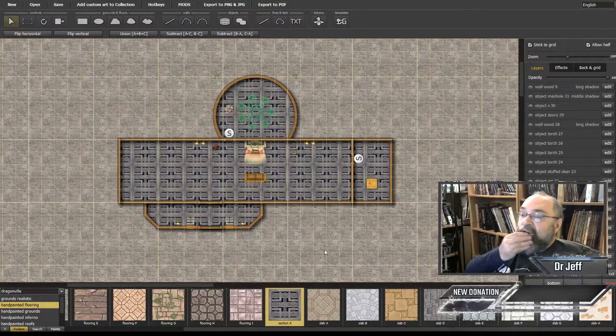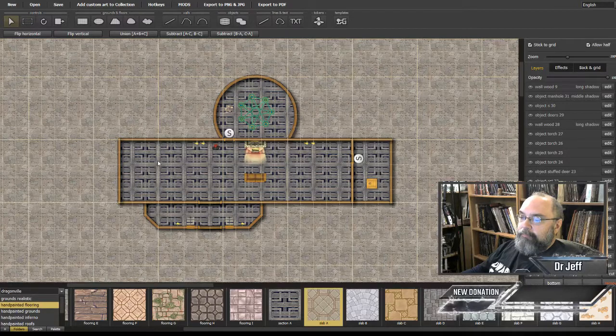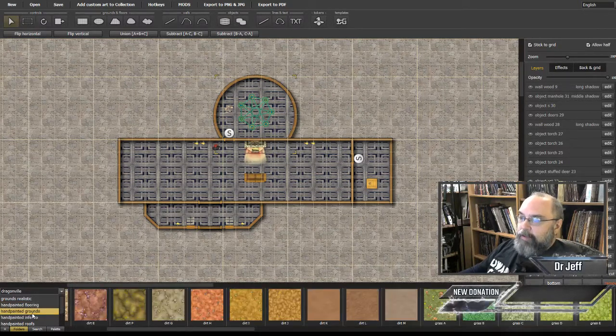So what I found while doing this was that the controls are very intuitive. It's just a very intuitive program, and you can create a lot of stuff in a very short amount of time.